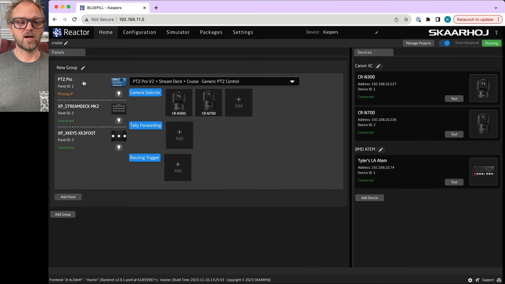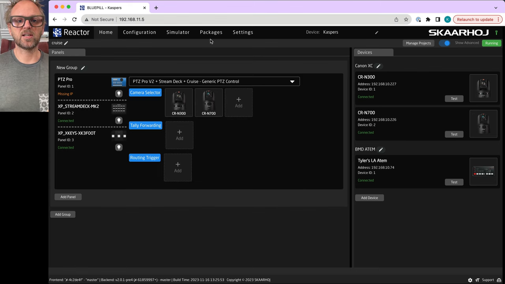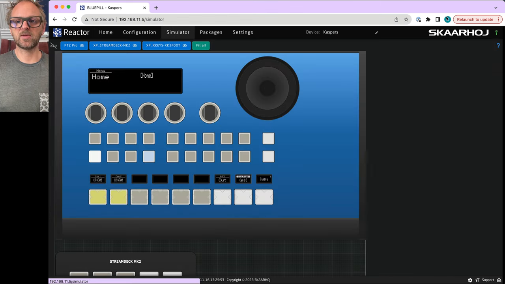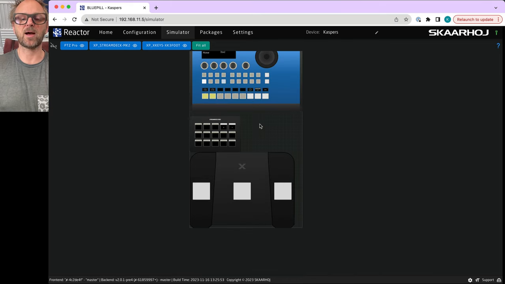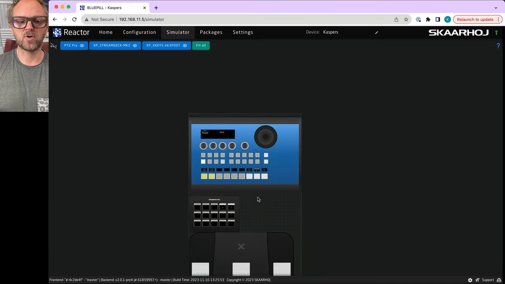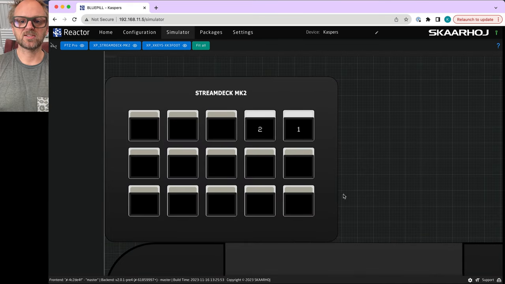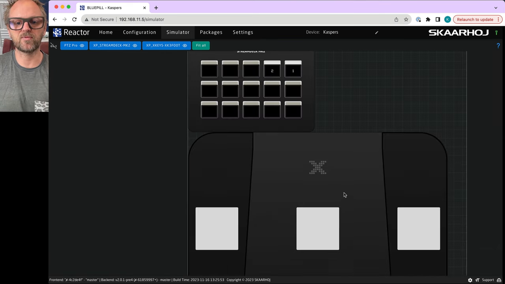Okay, so still the PTZ Pro is actually being simulated, but the other two are real. The first thing I want to do is to check, is my simulation, is my foot pedal working? You see also, by the way, the Stream Deck and the X-keys foot pedal are now on my canvas with my PTZ Pro. The Stream Deck is there showing the two pages that I had on it. We'll see in a moment that it's being populated with nice color images of presets I can recall.